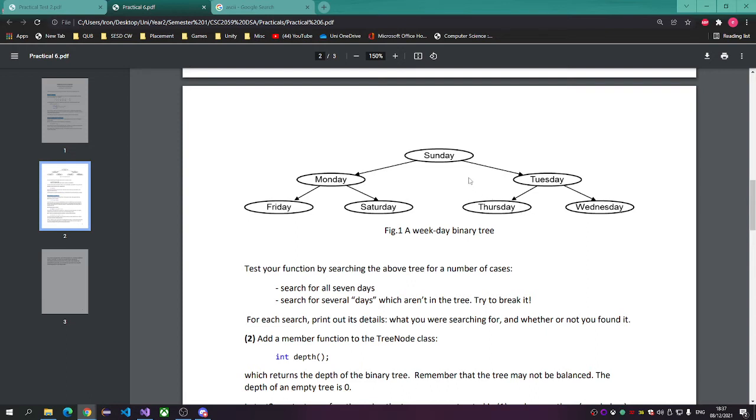But if you just added them in whatever order, like the order they're in, it would be Monday at the top, then Friday, because it's less, would go on the left. Tuesday is greater than M, so it'd go on the right. So it'd be Monday, Friday, Tuesday, and then Wednesday would be greater than M, so it'd go to Tuesday, and it's greater than Tuesday because W goes on the right. So it'd be a different order, and I think it wouldn't be balanced then. There'd be more days on the right of Monday than on the left, because there's more days that start with a higher letter than Monday.